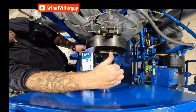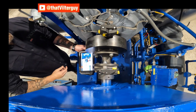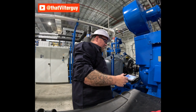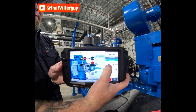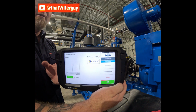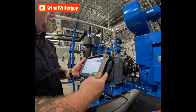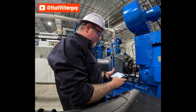I'm going to get this nice and tight, well within this box. I like putting it right dead center if I can, right on the crosshairs. The reason why I like putting it right on the crosshairs is because when you have it directly on the crosshair, if you stay within that box and that measurement, especially during a hot alignment, you're really close, and that's ideal. But just looking at that box as you take your measurements, you're going to be able to see that you have some improvements to be made pretty much immediately.